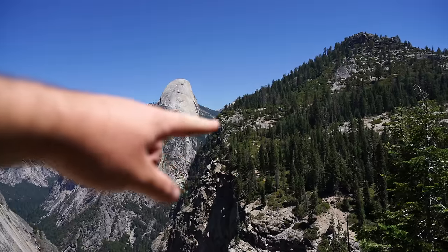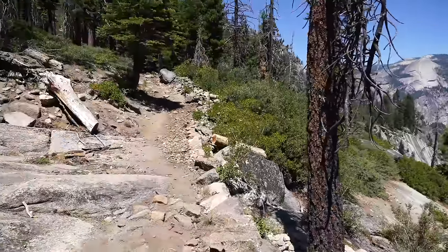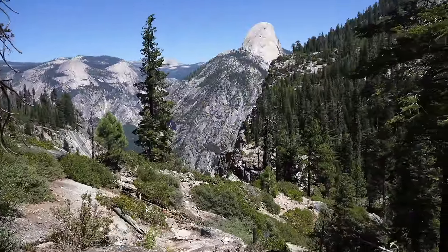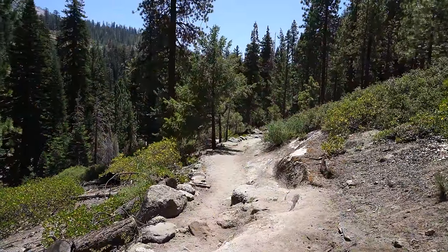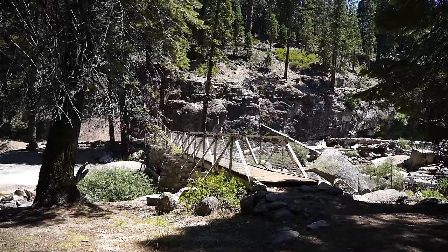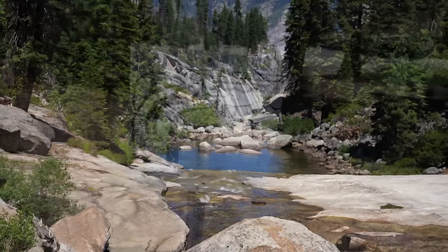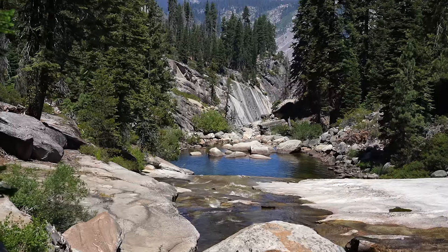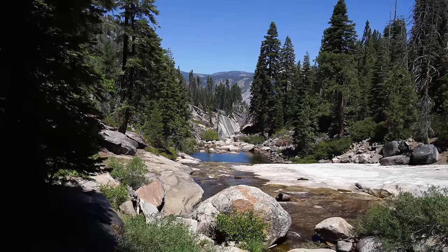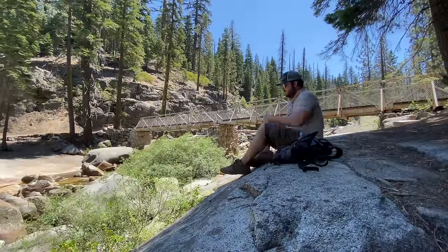Looks like we got a good climb ahead of us. There's no real view of the falls past that point — we're already heading away from the falls in this direction. Everything past this point will be new for those who watched my first two videos. From here the trail heads down to Illilouet Creek, which has a picturesque bridge where you can relax. Do not swim — you could fall over the waterfall. Not much water in the creek at the moment, but there's a nice pool down there. This is a great spot to take a break and have a snack before the uphill section.